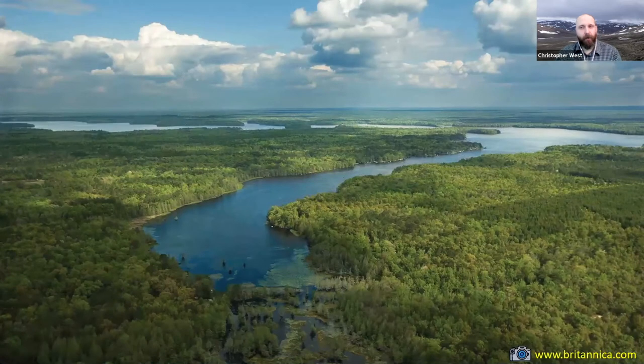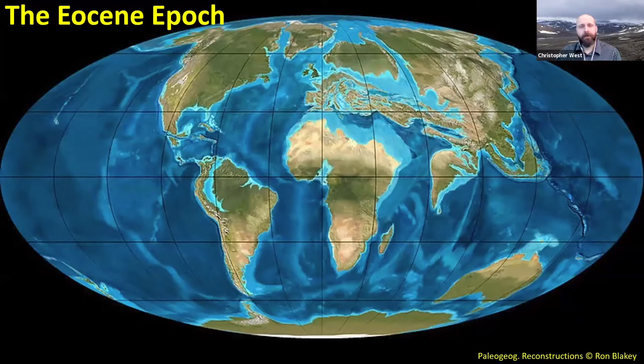Today though, we're going to talk about a time in Earth history when the Canadian Arctic probably looked a lot more like this — a river running through the Everglades in northern Florida. This looks to be a warm, inviting, tempered environment that is heavily forested, lush, and very pleasant looking. It's quite a bit different than the previous image, which is an aerial photo of Ellesmere Island today. So when was this?